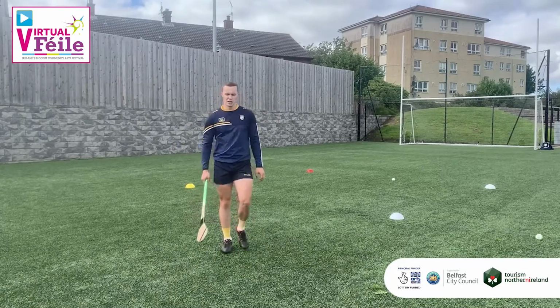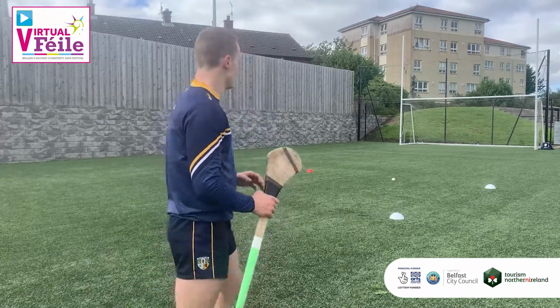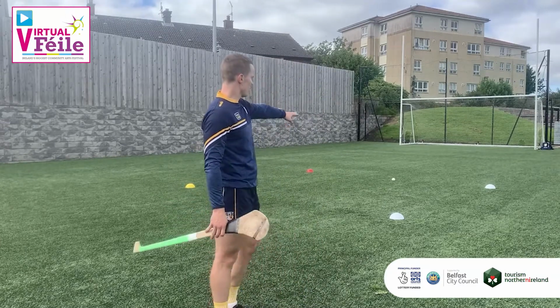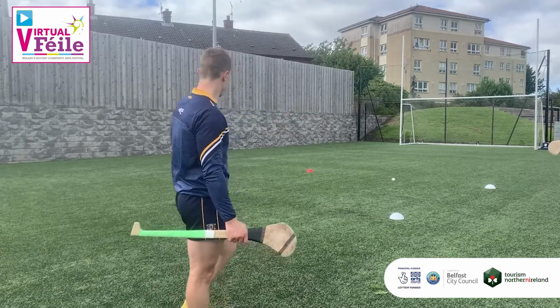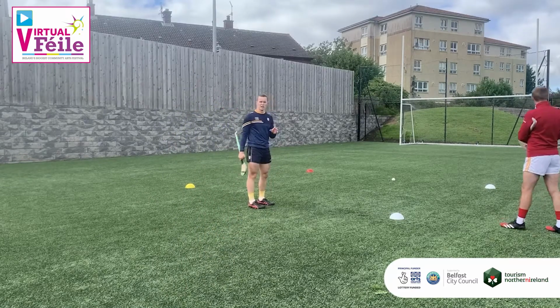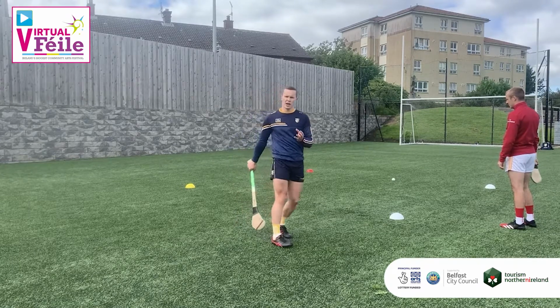I don't have a solid wall, so I'm going to need a partner. If you ask your partner, or if you have a wall, set it up maybe about 5 steps past the ball, and you're going to start on this line, and you're going to start off by jogging. You're going to lift the ball, and then you're going to hand pass the ball.